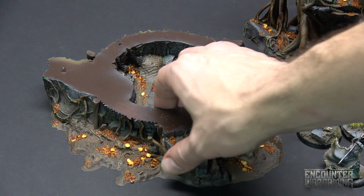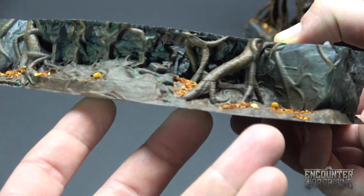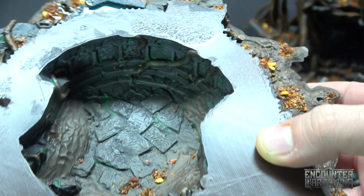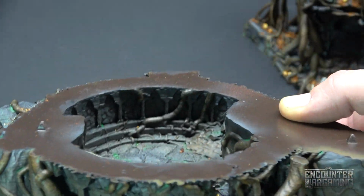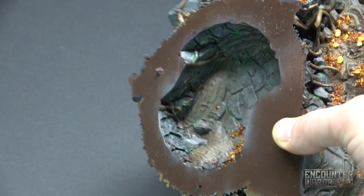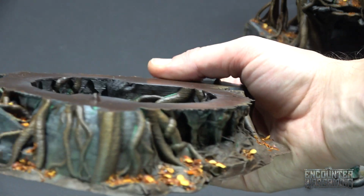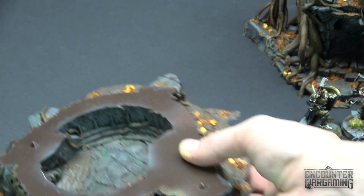And so you can actually see here, and I'll lift it up now. There's a little door there, a crack in the wall that exposes the hidden shrine area underneath. It's obviously abandoned, and there's a lot of regrowth, undergrowth, but very cool feature here that could really add a neat dynamic to a lot of your games, depending on what you're into.